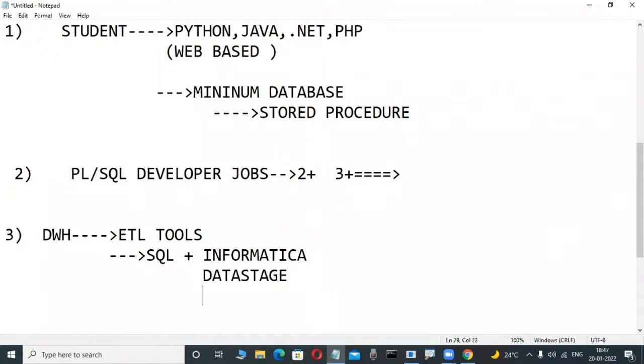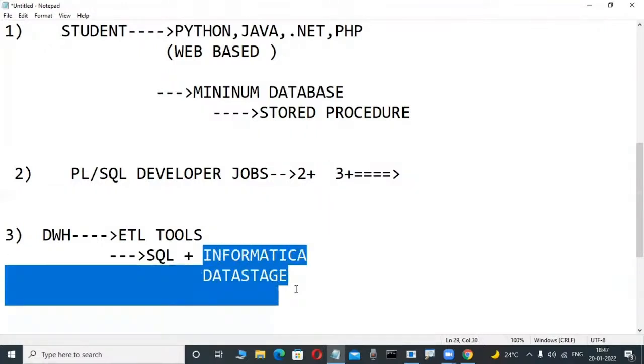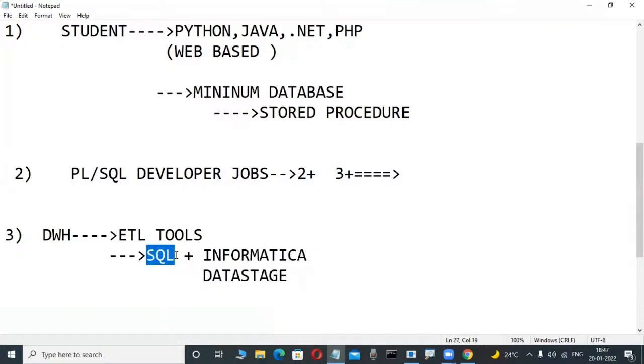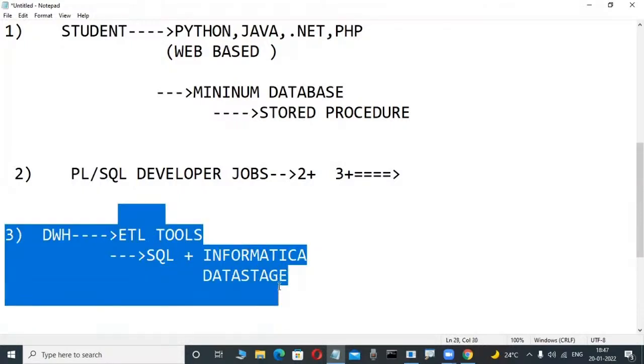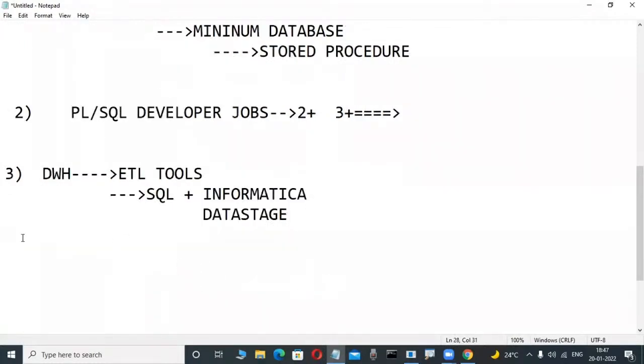Again, Talend is a tool. These ETL tools have a graphical user interface. They are learning it, and minimum knowledge is required in SQL. That's why they are learning these courses, for these job purposes also. Again, yes, business analysts and reporting programmers: they are learning reporting tools only, and they are getting jobs easily.